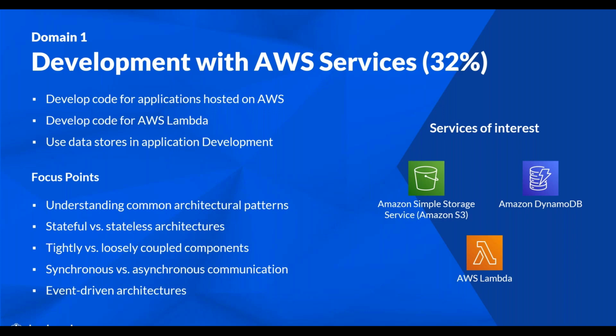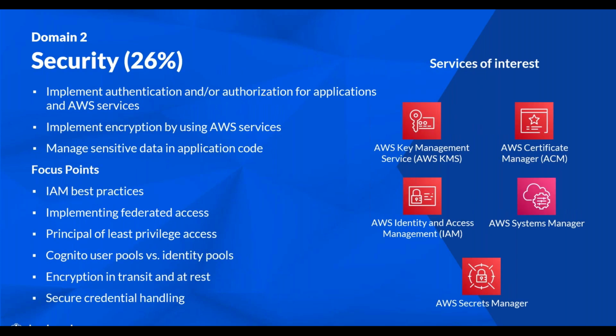Absolutely. And it should also not be surprising that there is almost equal weighting given to domain 2, which is security. So when we talk about security, we're going to be talking about having our custom applications deployed in the AWS cloud. We're going to need to probably implement some various authentication and or authorization mechanisms for applications as well as for AWS services. So you're going to see things like Cognito featuring pretty heavily in this, understanding the difference between Cognito user pools for authentication, Cognito identity pools for things like authorization.